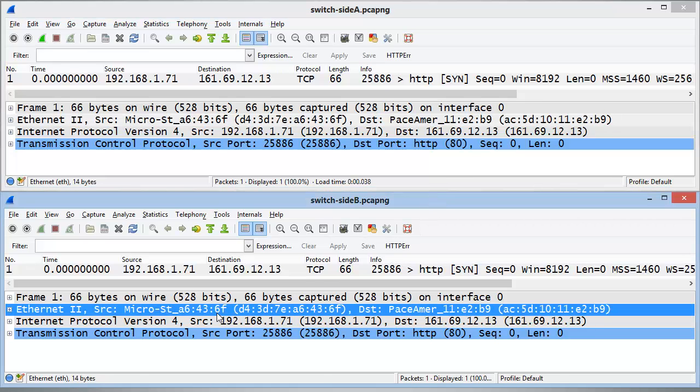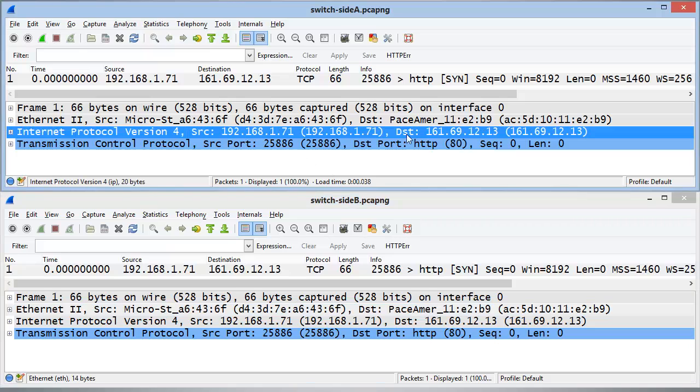After the packet has gone through the switch, we can see that we have the same 436F in the source hardware address and the same E2B9 in the destination hardware address field. When we look at the IP header, there's also no change caused by going through the switch. We can see the packet comes from 192.168.1.71.